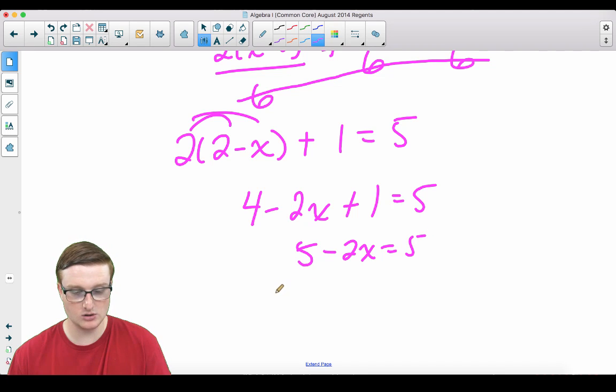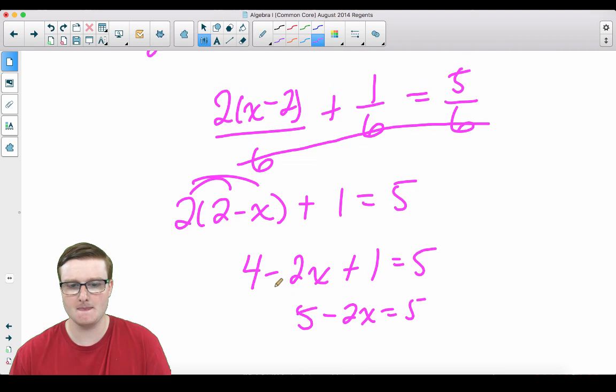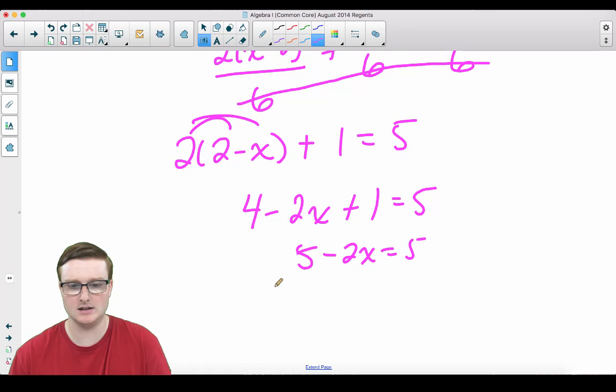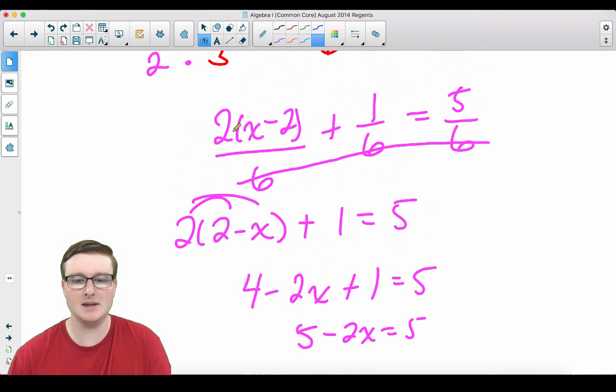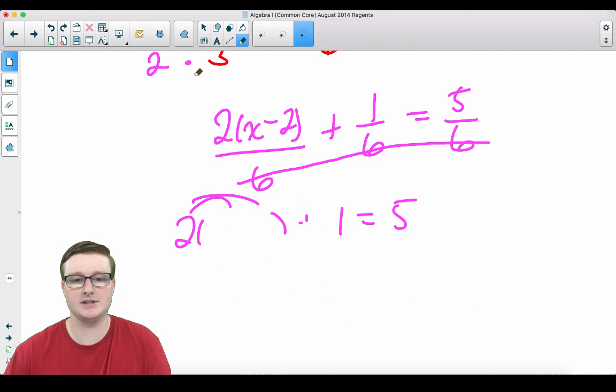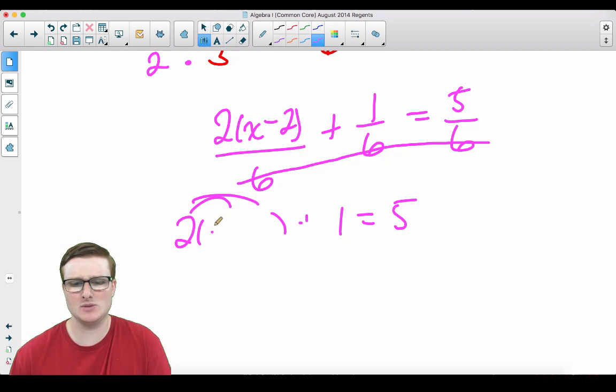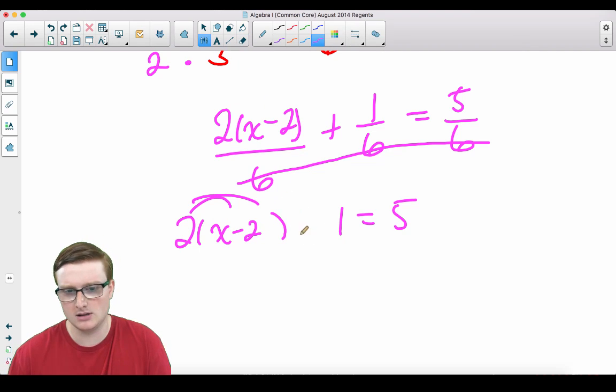We're now going to, why do I feel like I made a mistake here? Hold on one second. It's because, see, I work too fast, and I screw up all the time. I just made 2 minus x where it should be x minus 2. My apologies again. All right, I need to slow down.